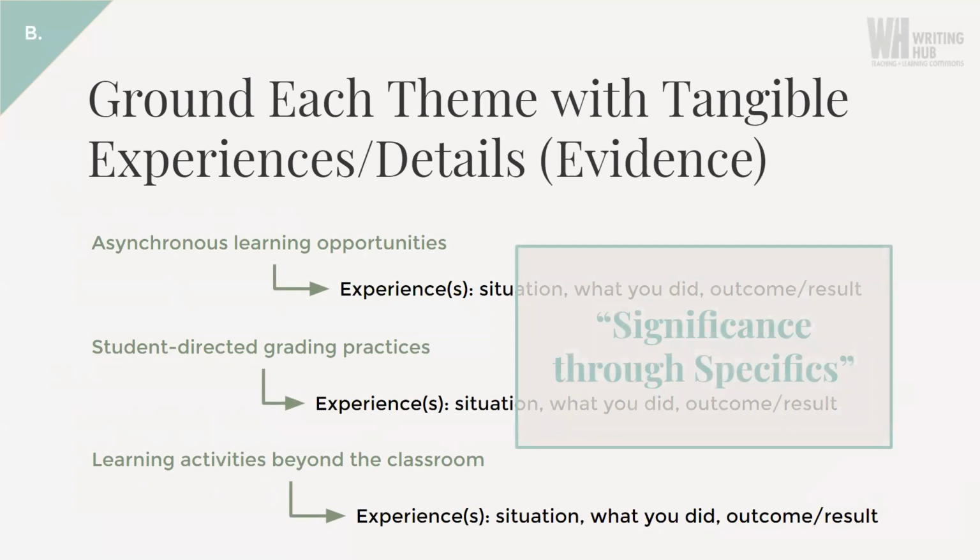So say, for example, you wanted to emphasize in your teaching statement that you've built asynchronous learning opportunities. You would need to explain why you think that is important. What is it about asynchronous learning opportunities that's valuable? Then you would need to unpack that significance through specifics. So you would think about in your TA section, if you had to design asynchronous learning experiences, what you did, what was the outcome of that? How did your experience and your actions show the significance that you think is really important to highlight?